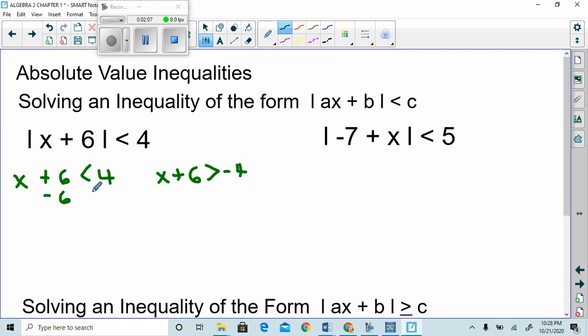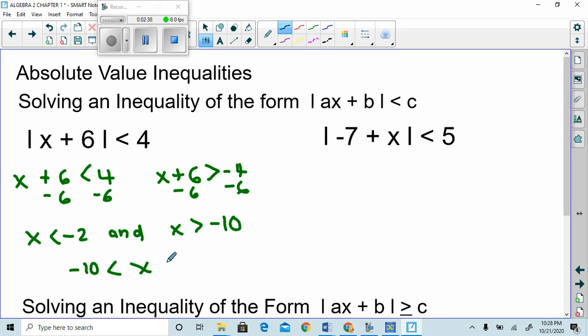We'll subtract 6 on one side. And in the first inequality, I'll have x is less than negative 2. And once again, we'll subtract 6. And we'll get x is greater than negative 10. When I want to write this as one inequality, because it's an AND type, remember the variable goes in the center. So that we're looking at this first part saying x is greater than negative 10 and x is less than negative 2. Okay, so it fits in that boundary.